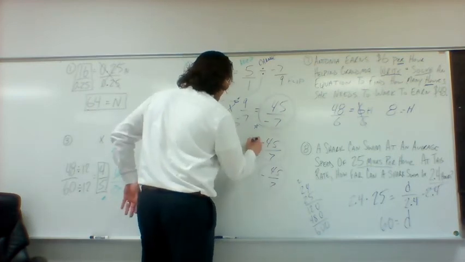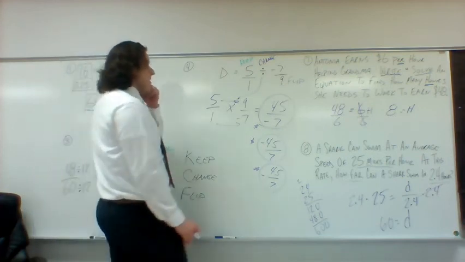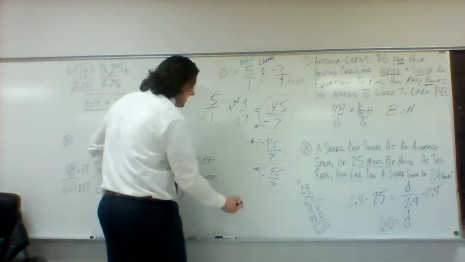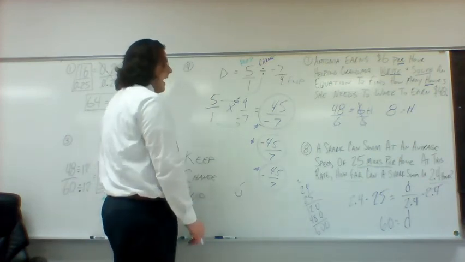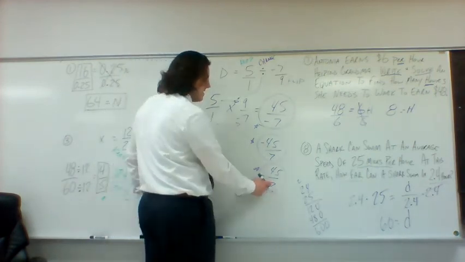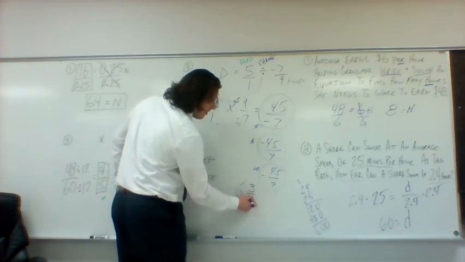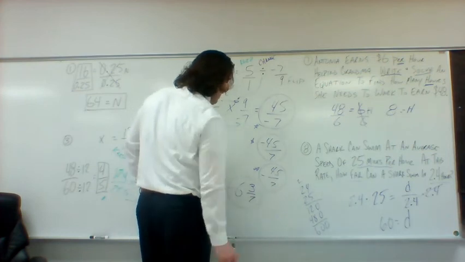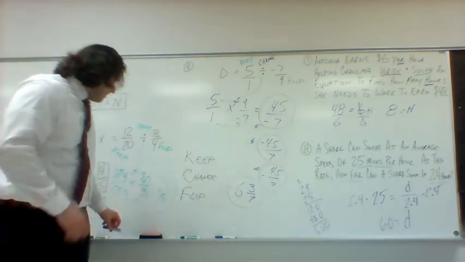And you know me, we can also write this as a mixed number if you want. 7 goes into 45, I think 6 times. So I'm going to say, and it's negative, so negative 6. And so 7 times 6 is 42. The remainder between 42 and 45 is 3. So it looks like we could also write it this way.